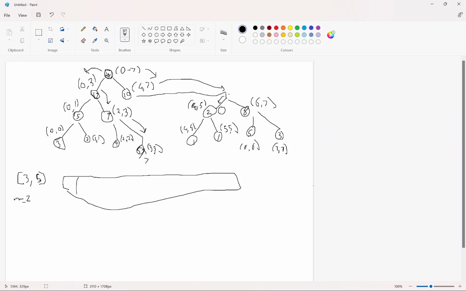We will just update this value to 2 plus the number of indices it contains, 4 to 5, that is 5 minus 4 plus 1, into the value which we are increasing, it is 2.